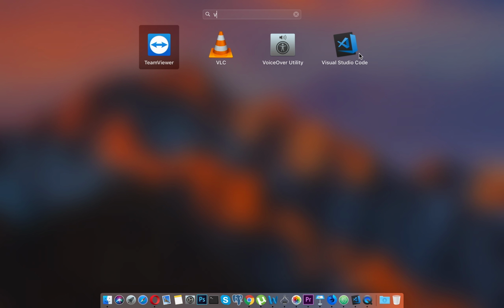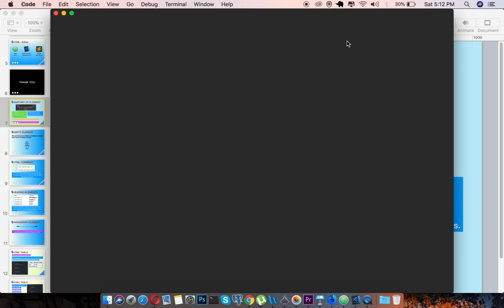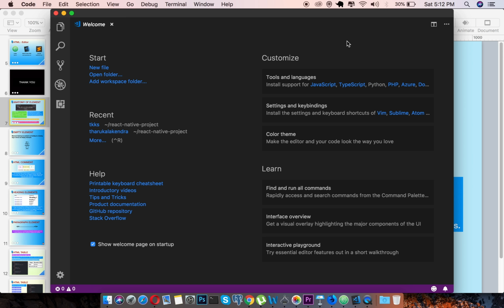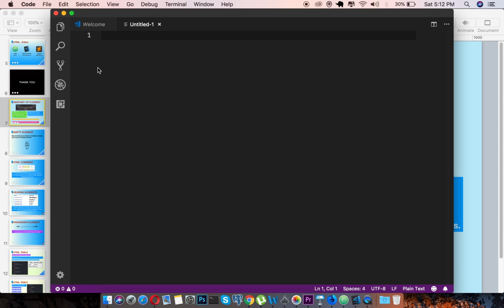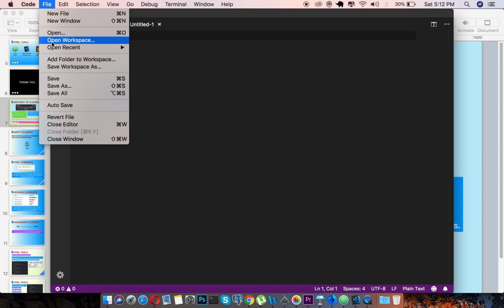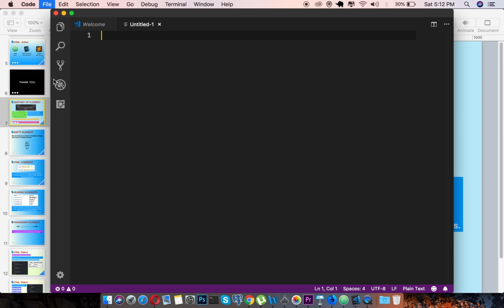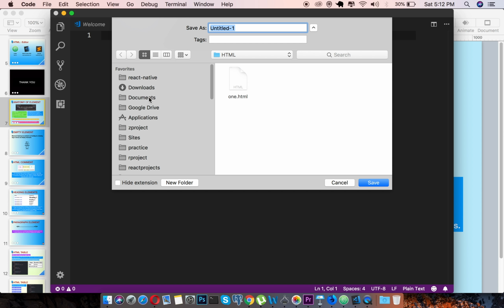In this code editor, let's start to create a new file. Click the new file button and press Ctrl+S to save, or we can go to the file menu and save and choose a location.